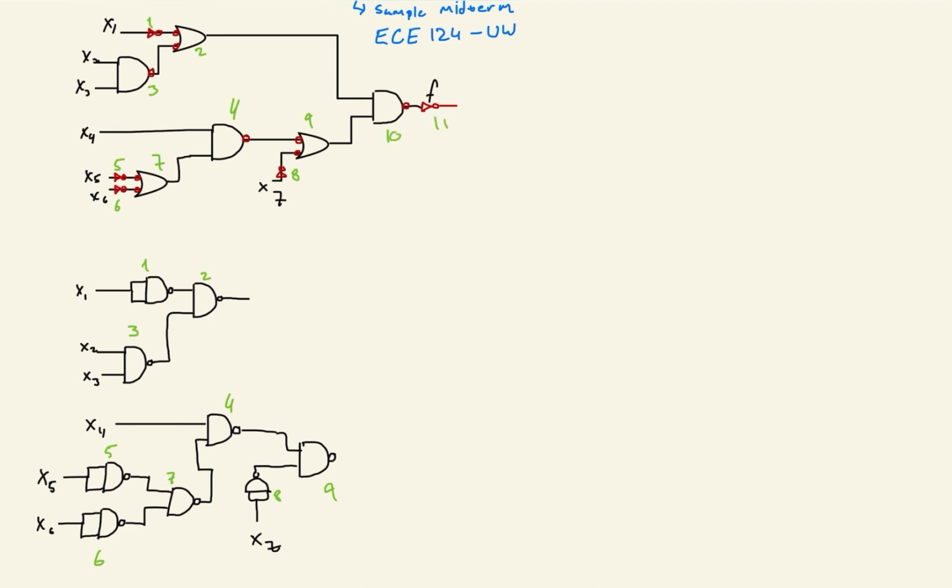And finally, we have our 10th and 11th NAND gate to complete our function. So our 10th NAND gate will take the input from the upper portion of our circuit there and the lower portion of our circuit from the 9th NAND gate. So that is our 10th NAND gate. And to simulate our NOT gate at the end there that we drew, we will split our input in half once again and draw our final NAND gate.